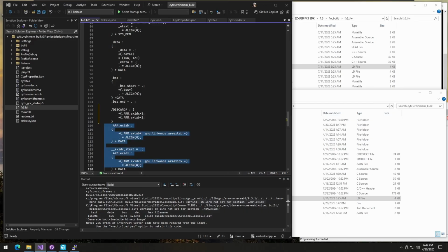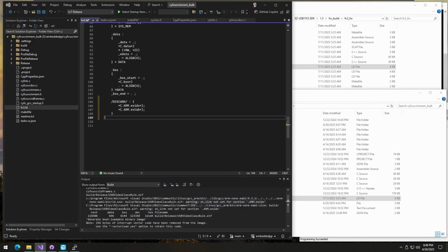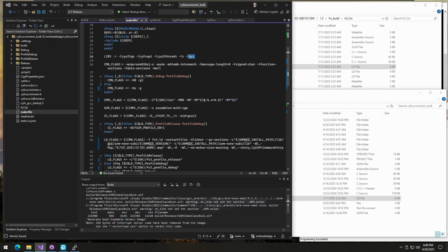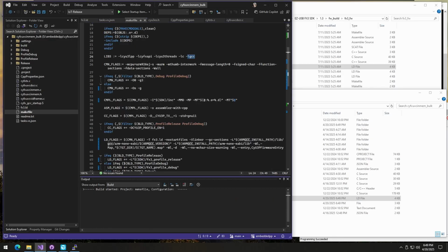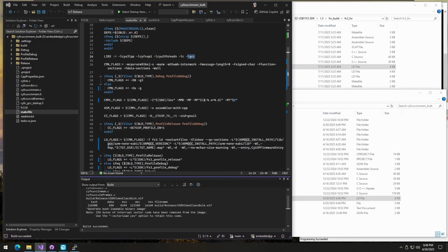So let me remove these ones just out of sight and go back here, save, Control B for build. This should produce the same exact binary but without the warnings. Of course, these sections will come back when we move back to C++ or forward to C++, but for now, for the pure C world, we are not using exceptions in any shape or form, and they're not gonna change anything. Those sections were empty. I verified that actually outside of this video.